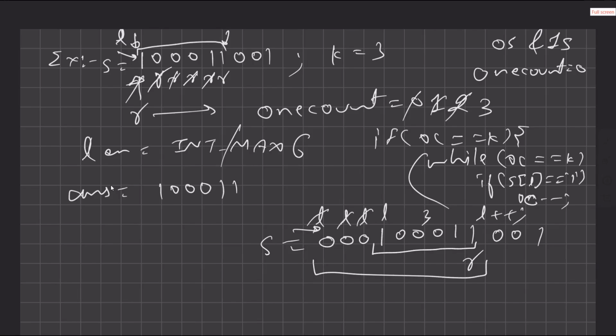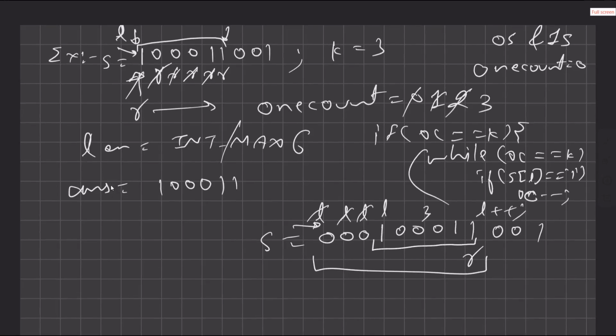So at this point also it is equal, so you will move the pointer ahead, and now your one count is 2. But actually if you see, your left pointer is here, right pointer is here, but this is not the length. Your previous one, whatever you had, should be included in the answer in order to find a beautiful substring such that it has the number of ones equal to k. I think I understood.